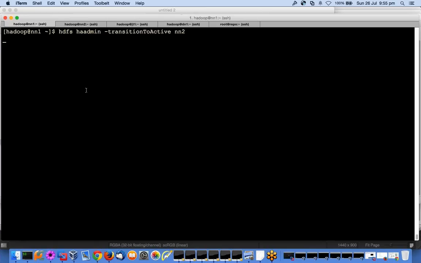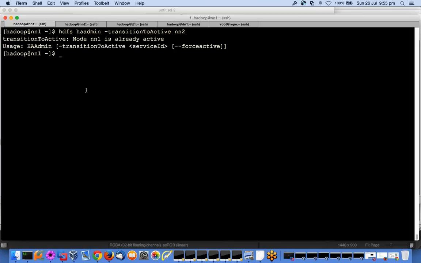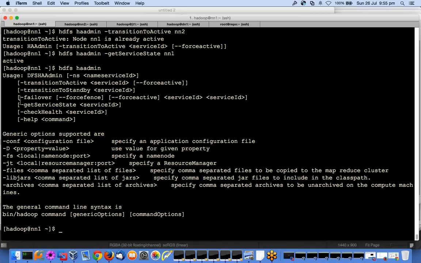NN2. Now when I say transition to NN2, it says I already have a machine which is active, which was NN1. I cannot do a transition when I already have an active one. Forcefully I can do it, but that is not the right way. So I have a command which is called failover.